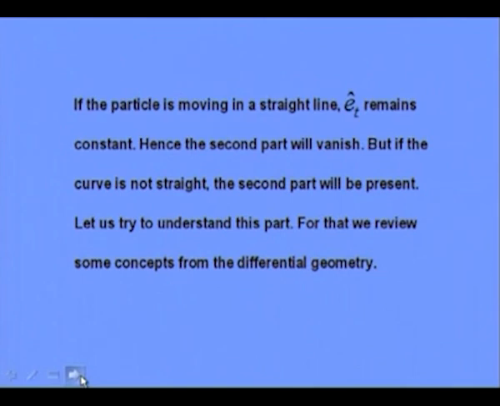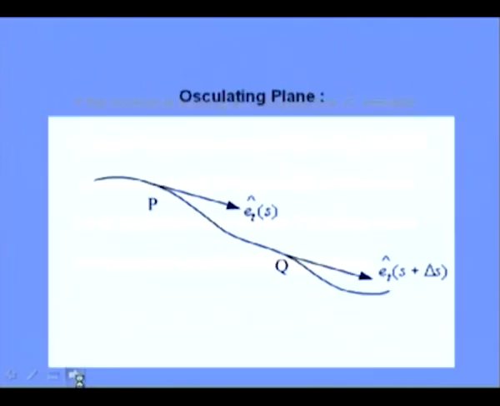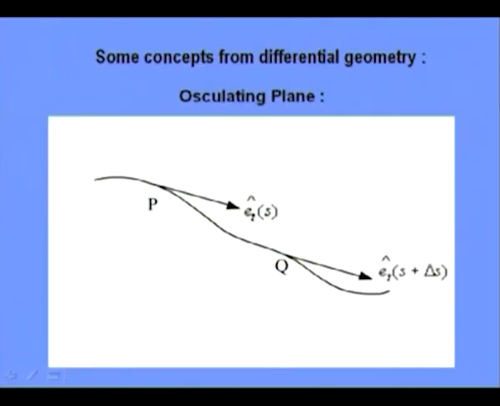Before we start discussion about that, let us review some concepts from differential geometry. Usually we have been studying planar curves, but in general a curve can be made in space also. So, for example, you see that a curve has been shown here and there are 2 points indicated, P and Q. They are on the curve, and this curve is in space. So, it is a space curve, it is not a planar curve.